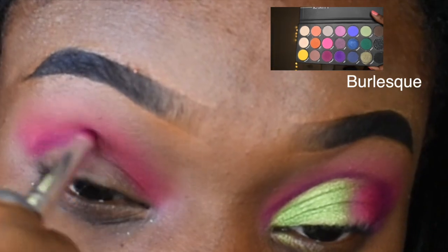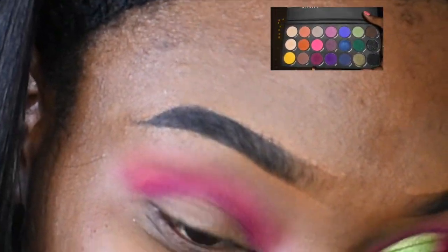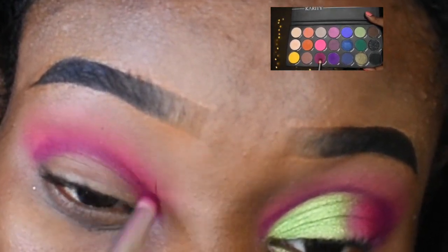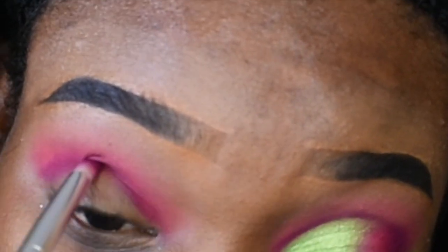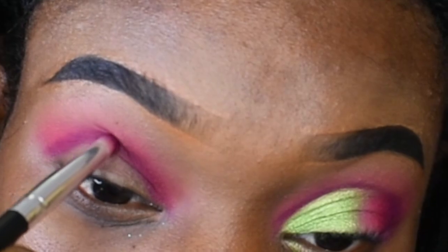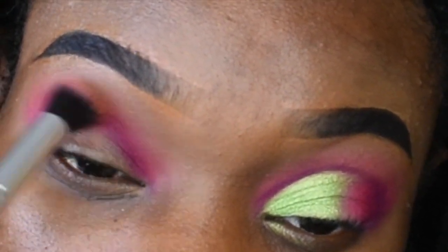Going back into the Karity Smoky palette, I am going to be using the shade Burlesque, and I'm going to deepen up my crease a little bit more using a pencil brush. Blending it out just a little bit more with the same angle blending brush I had before.